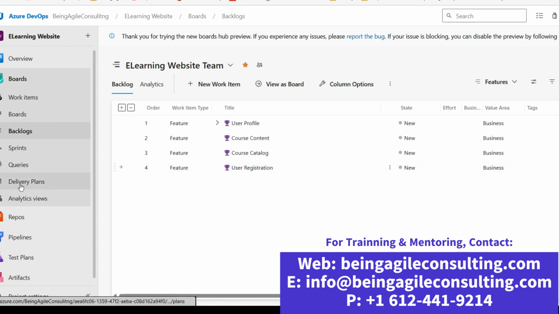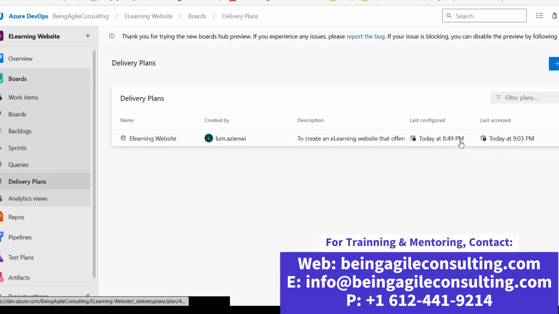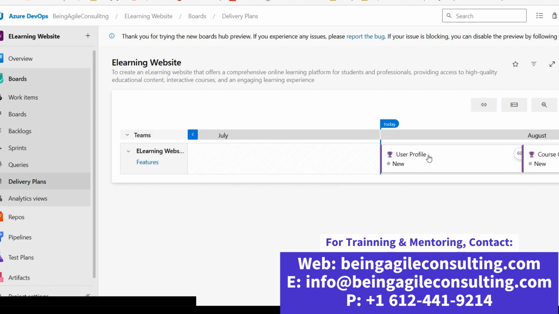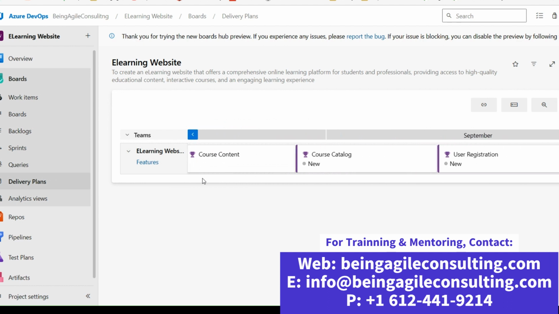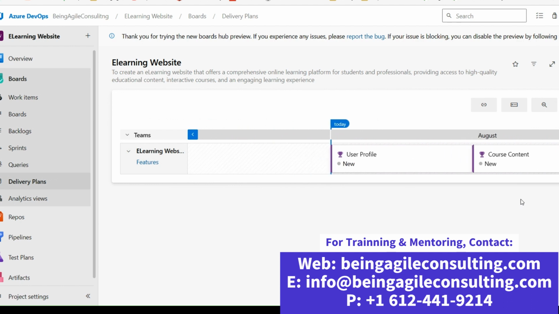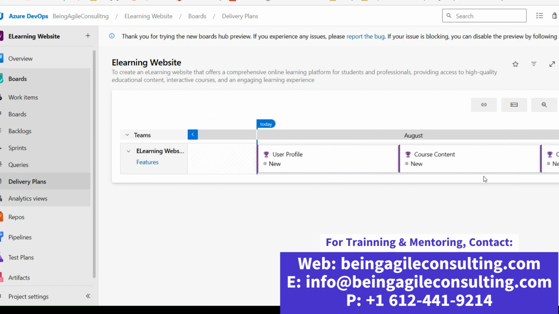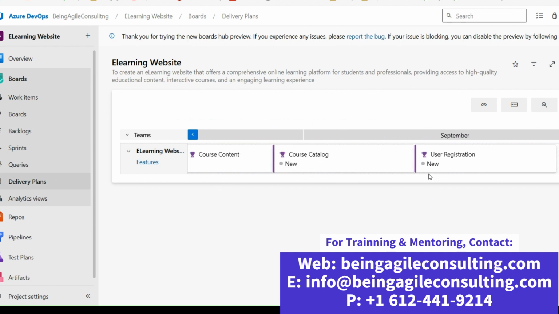So with that, now let's go ahead and check our delivery plan. Click on the delivery plan, go back to the delivery plan on the left side, click on it there, and let's open our delivery plan. Now you see we have a plan listed. In Jira, they call this release plan, but in Azure DevOps, it's called delivery plan. So we hope to deliver all these features by the end of September, starting from this August. So we hope to spend 2 months to deliver these features. That's it. Really, this is the delivery plan we've just generated.